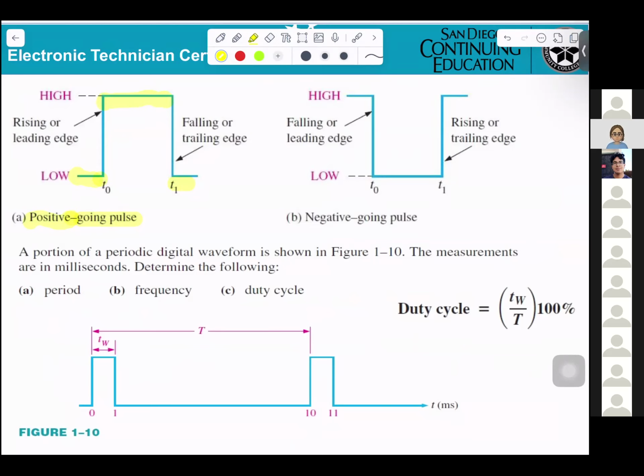Okay, rising edge or leading edge, that going up, leading, going down, trailing. And another one you can see, same thing. That signal will be going low, then going high again.